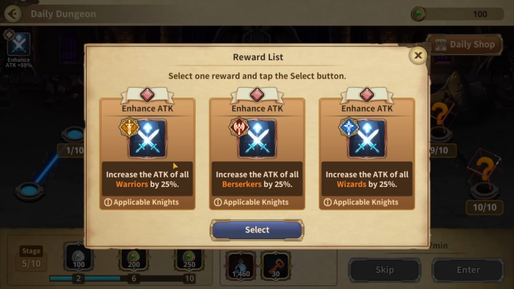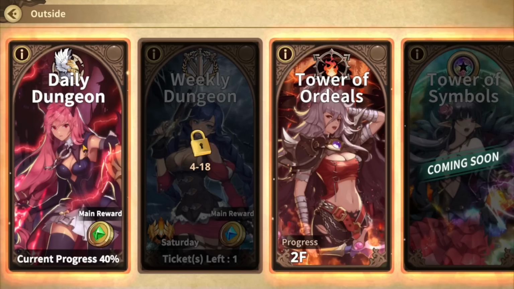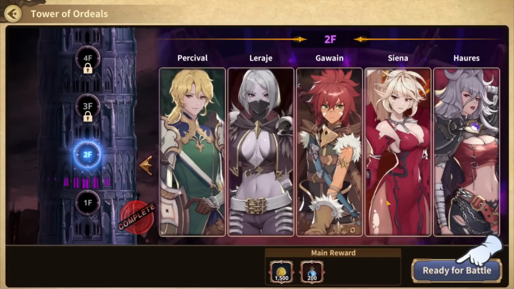And with this gameplay mode, you do have a little bit of roguelite features here. So every few stages that you defeat, you can then select a buff. I'm gonna go for the warrior buff and keep it moving. So that's the daily dungeon. I assume the weekly dungeon functions exactly the same. It's just bigger. And then we have the Tower of Ordeals.